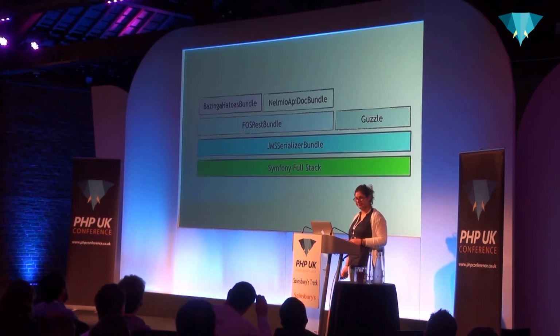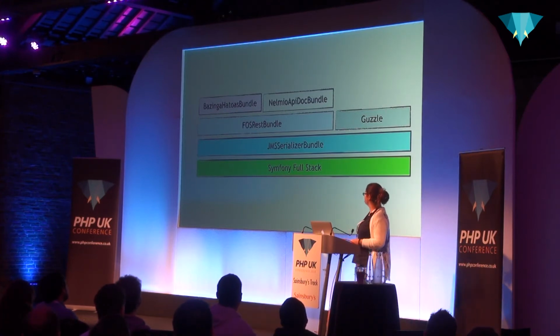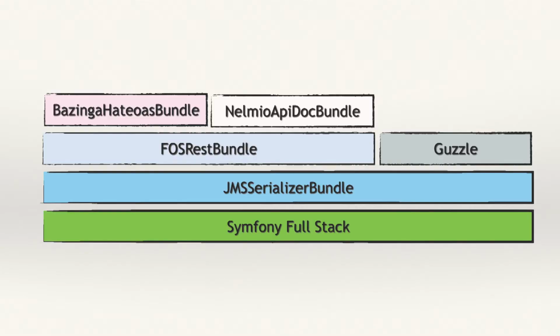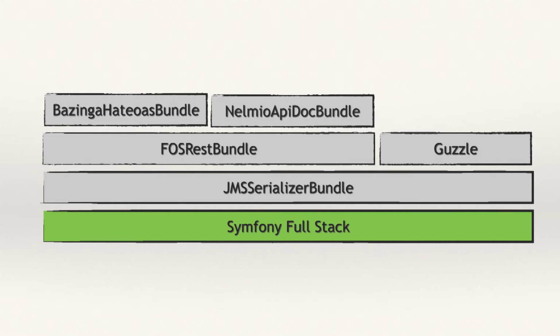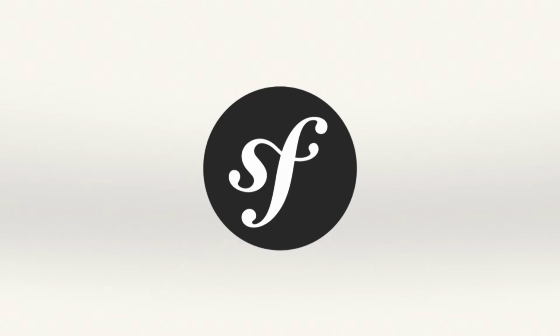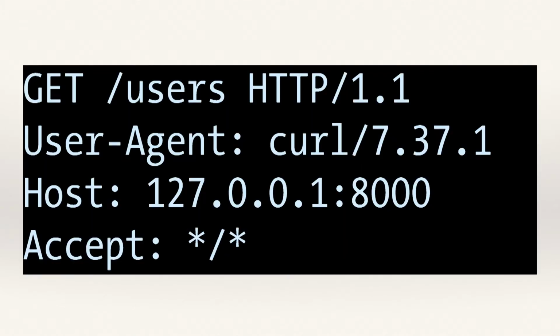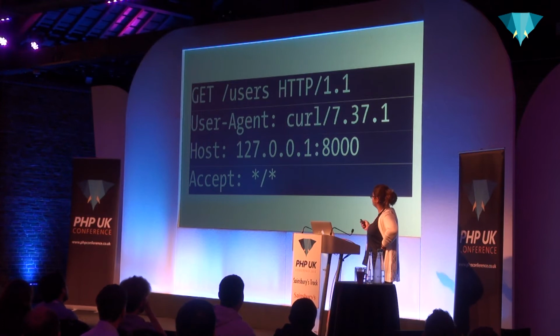Okay. I'm going to show you how to use all of this stuff. So there is a lot of tools. It's about demystifying all of these things and how to use them. So first of all, the Symfony full stack. I'm not going to explain what Symfony is. You know that. You have a request. Usually it looks like that. You have the resource that you want, the HTTP method, the protocol, some headers.